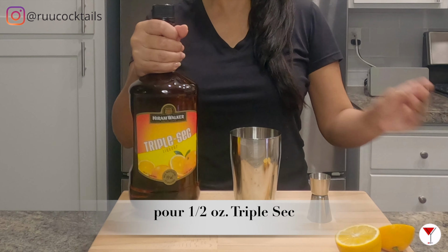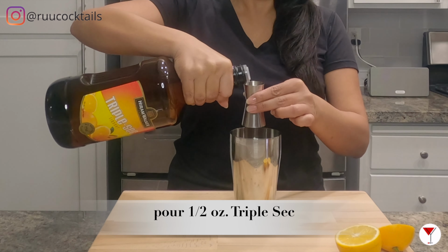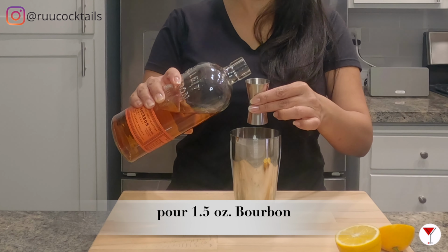Now grab your triple sec. Pour half an ounce of triple sec into the shaker. It's alcohol time. Pour 1.5 ounces of bourbon into the drink.